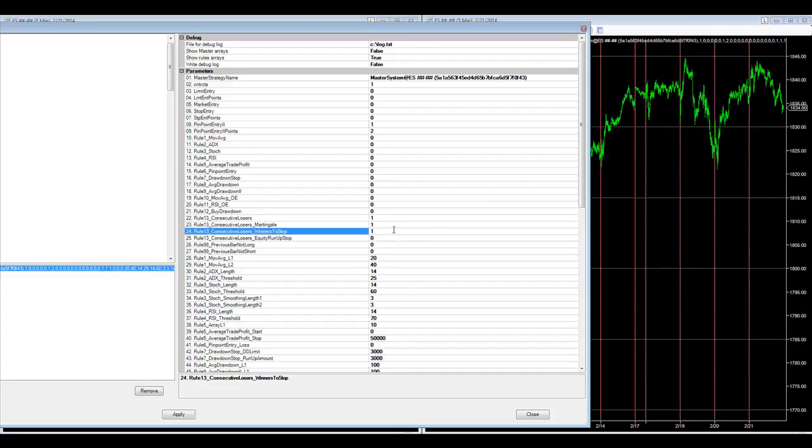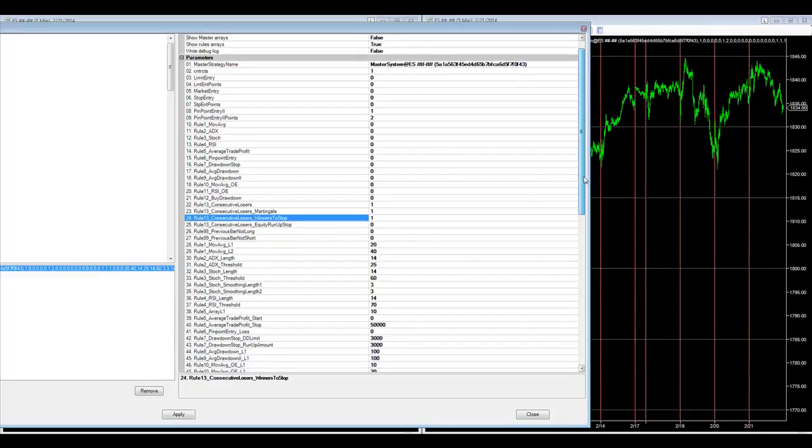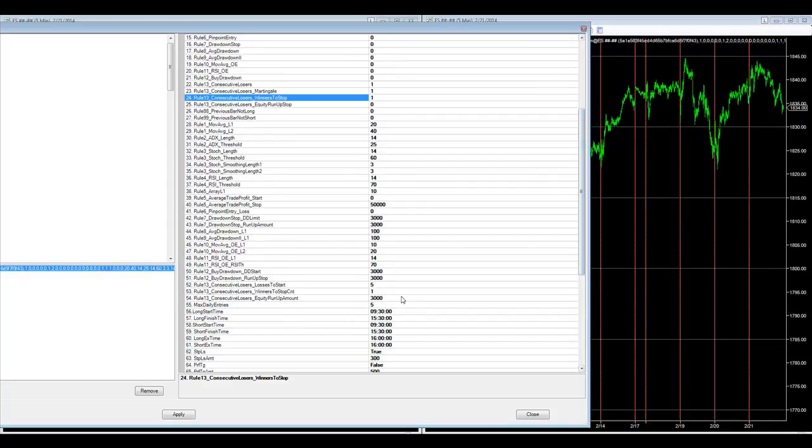And then we stop after 1 winner. And these are all zeros or ones. These are the rules that we turn on, and then we define these rules down here. So consecutive losers to start, that rule is on. We wait for 5 consecutive losers, and then the consecutive winners to stop is on, and so we tell it how many consecutive winners to stop. So we stop after 1 since we're using the Martingale approach. The Martingale approach doesn't have a parameter to set; it's just off or on.